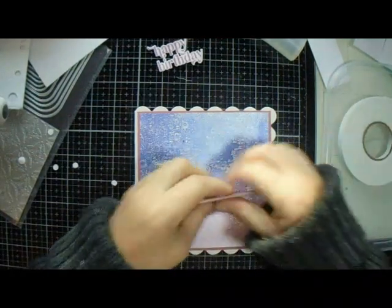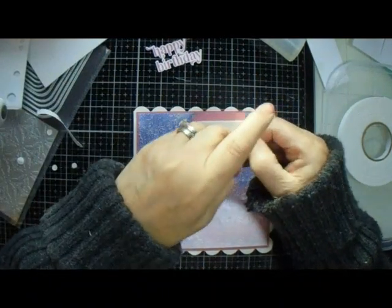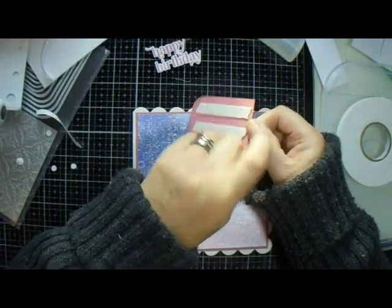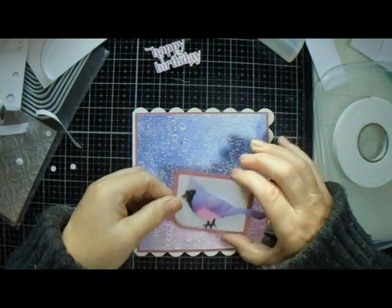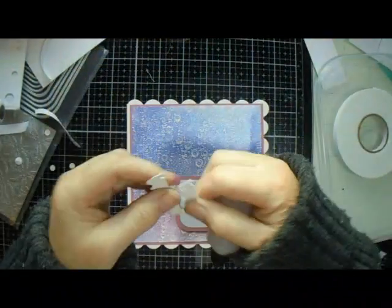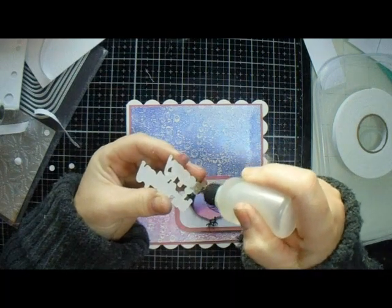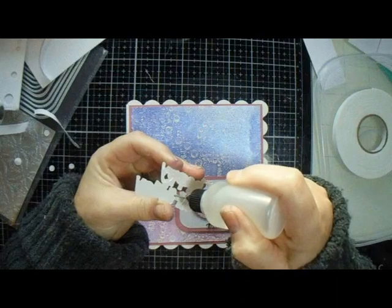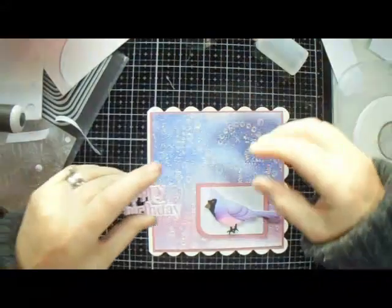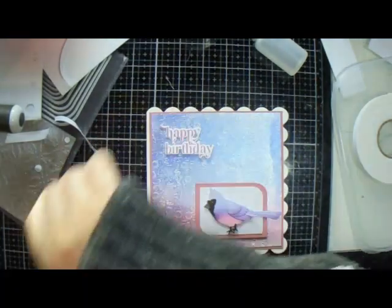And I'm going to show you all the rest of the cards that I've made with trying to use up the backgrounds that I have. As you saw, there are still quite a few, but I have made quite a few too. So I've found a happy birthday in that box of sentiments that's good to go. And I'm just putting that up there like that.